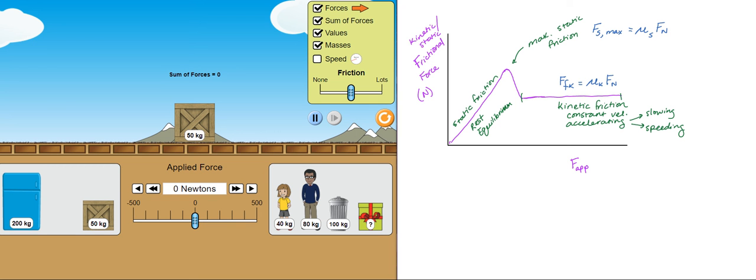And in this case over here, it's going to be an inequality because we have things that are changing. So I'm going to have the coefficient of static friction times the normal force, and then I'm going to have the force of static friction. And in this part over here, I'm going to have some value that is going to be different. So it's either going to be less than or equal to this particular value over here. Now the equal to part, of course, comes in over here, so I'm going to actually erase that part just to show that the static friction will be less than these. Then I'll hit the maximum value, then it will drop down to this.